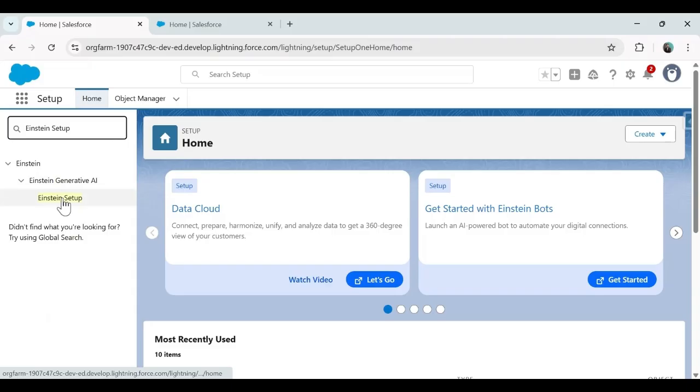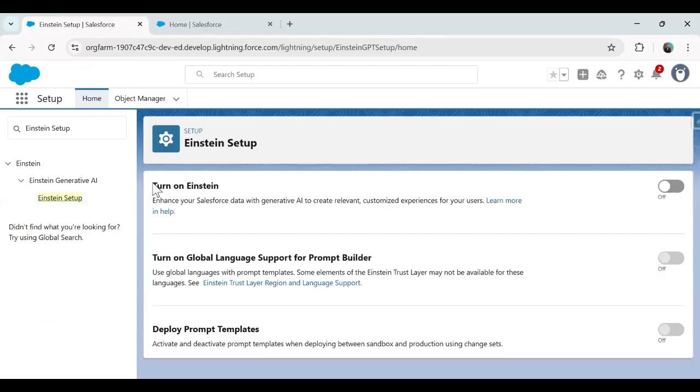When I click on Einstein Setup, you can see it gives an option to turn on Einstein. Enhance your Salesforce data with generative AI to create relevant, customized experiences for your users. So I just enable this.